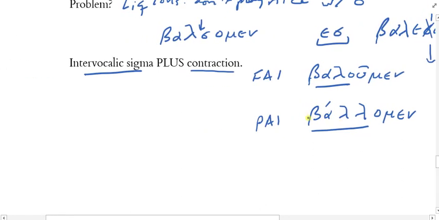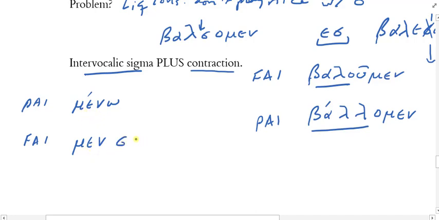Let's take meno. It's one of our new verbs for this chapter. Meno is I remain. So the present is meno, like this. That's the present active indicative, first person singular. How would I say I will remain, future active indicative? I take men, which is actually my future stem. It happens to be the same as the present stem.